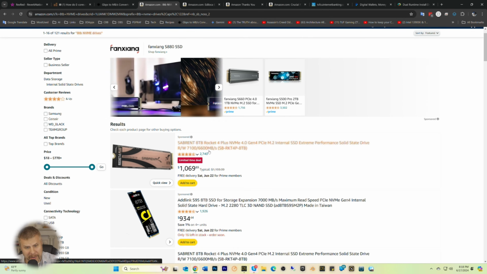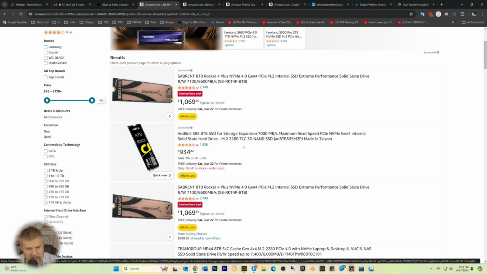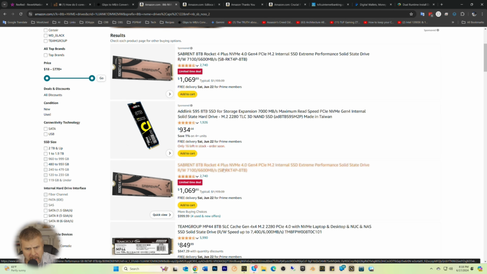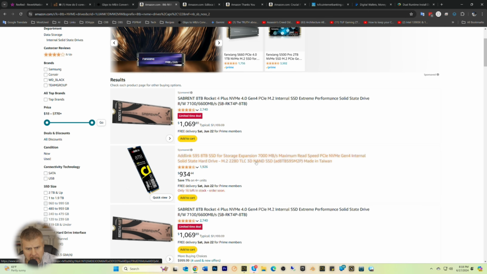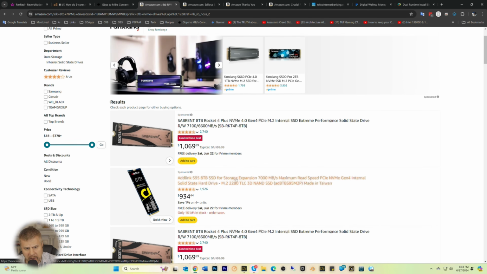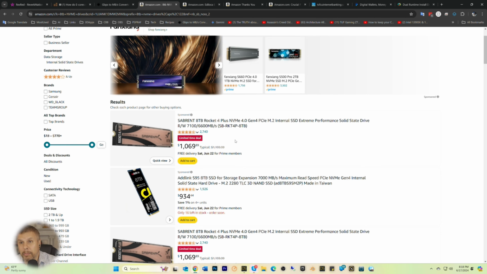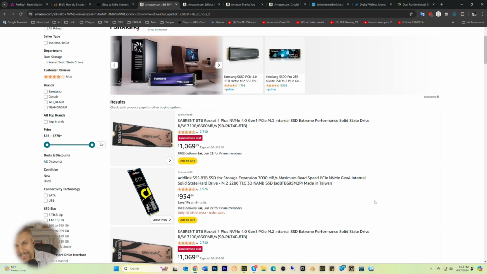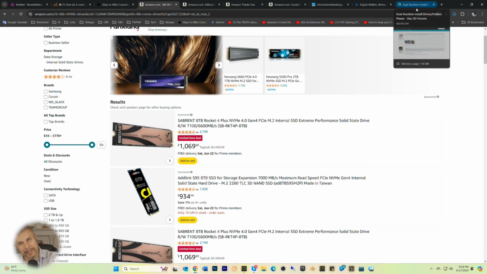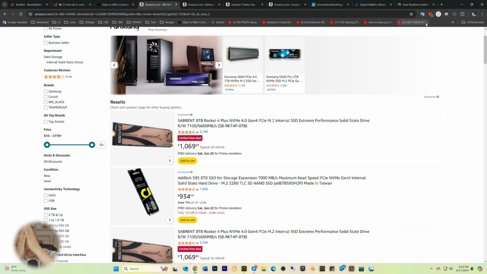They're $1,000, I think. These are NVMe 4.0. These are M.2. I think that's the same thing. Okay, what's the speed? Yeah, 6,000 and 7,000. The one I got is this size. Yeah, $1,000, Art. That's why I said go with two 4 terabyte ones and try to split your library off.